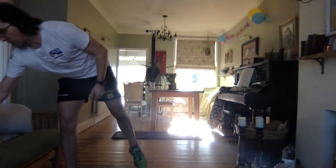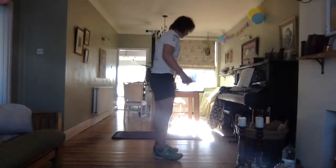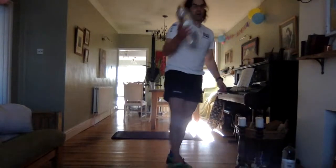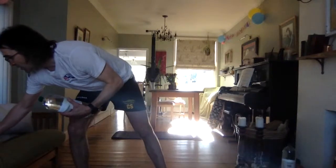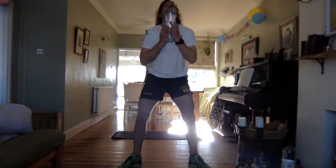Okay, we're going to start with the goblin squat. Again, you need a bottle of water or something. Right, let's go. Seconds. Stop there.